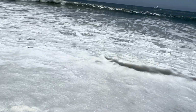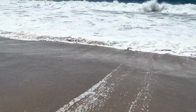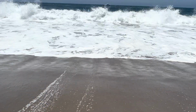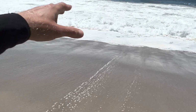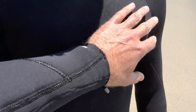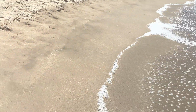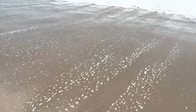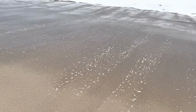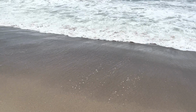Same with jellyfish. Jellyfish, the big ones here, they hurt. You know, I've had jellyfish go all the way across my chest because I came through a white water like that, and it was in the white water, and it went all the way around my chest. So the tentacles were going around me. Like I got stung not just in one place, but all the way around. And no, it wasn't so bad. It looked like a brand or a tattoo or something for a while. Yeah, and then it hurt, but then it got better. No big deal. Stingrays, jellyfish.